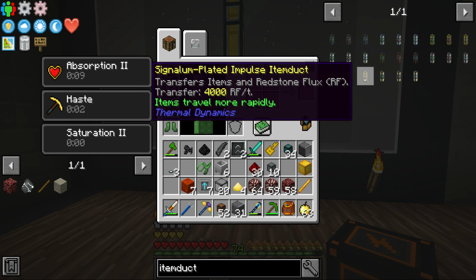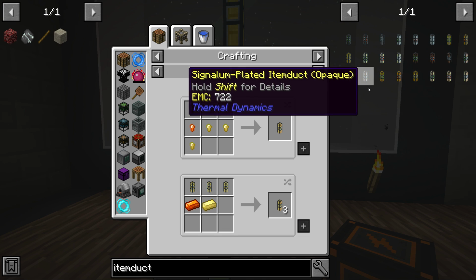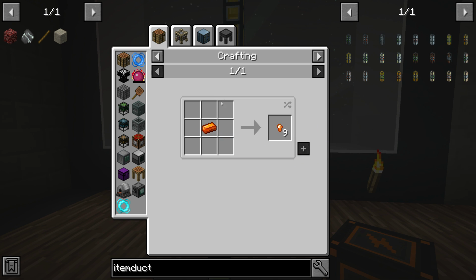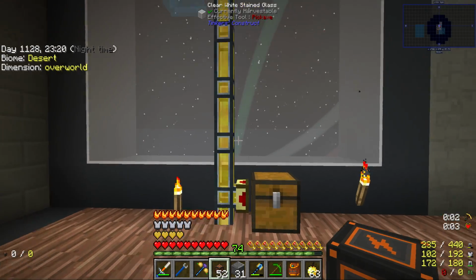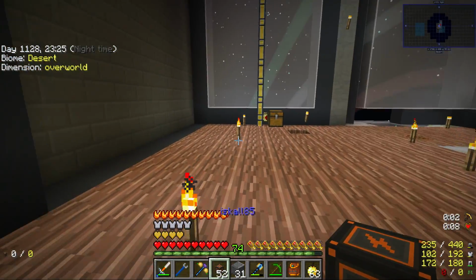So it's not the dense, it's this one here. Is there a better one than that? Nope, that seems to be it. So this would require us to have signalum though, which we don't have at the moment. So that's just redstone, silver, and copper. Super, super simple. It's a lot of redstone though, so we probably shouldn't mass make that until we have our redstone farm put up. But yeah, I'm not sure.